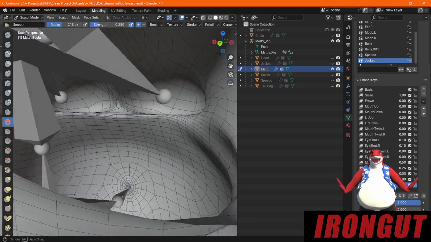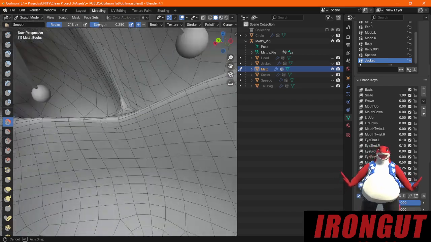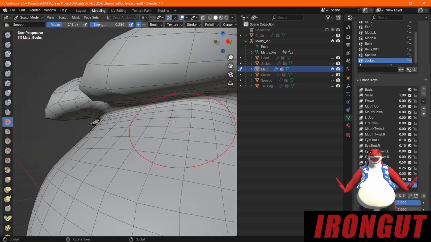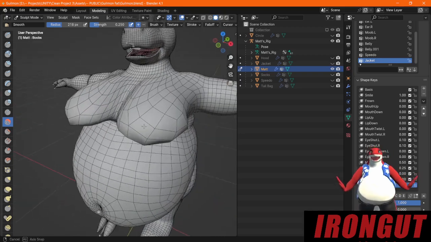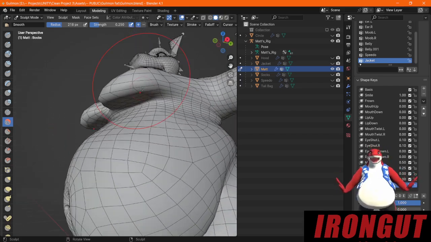And also, from the inside, that looks good from the inside. Let's go ahead and smooth these out a bit.